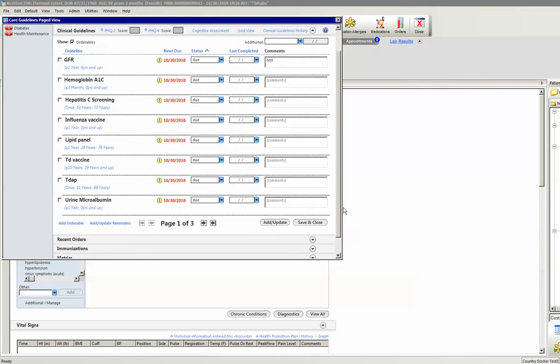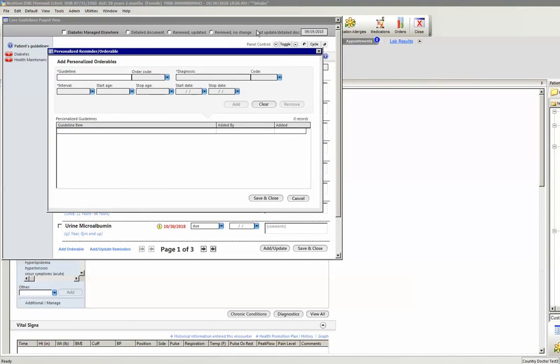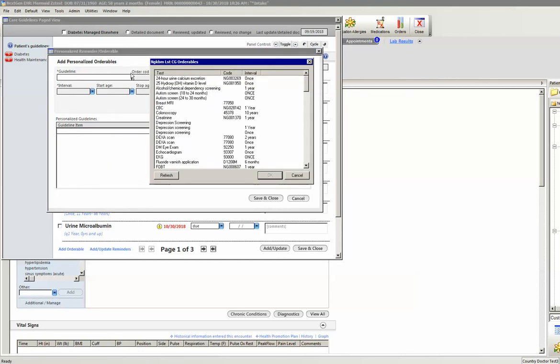Next, I'm going to go down to the bottom and go over the add orderable and add update reminders. Add orderable will allow you to add a specific test or any test or procedure that we already have in our care guidelines menu. What's nice about this is you can add this at the patient level.